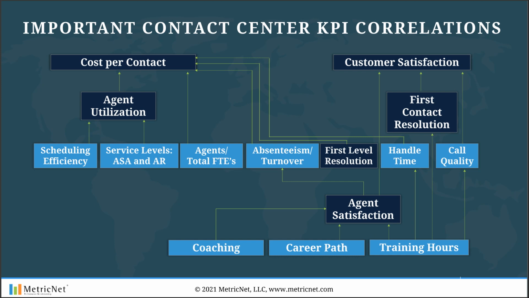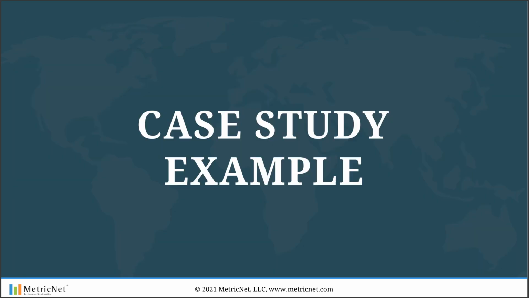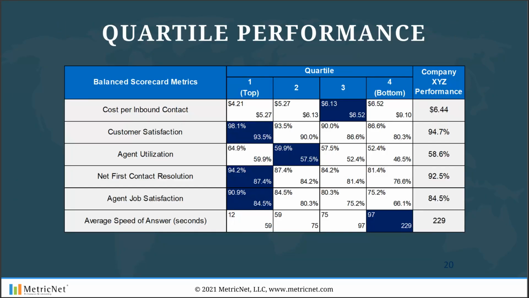Okay, next question. How do you determine what KPIs to set targets for? I gave you a list of KPIs for an inbound customer service contact center, and they are the KPIs shown here on the left-hand side of this diagram. These are the most important metrics. You don't have to set a target for every metric, but these metrics you absolutely should have a target for. Now you can set targets for other metrics, just make sure that you're shooting for top quartile for that particular metric.